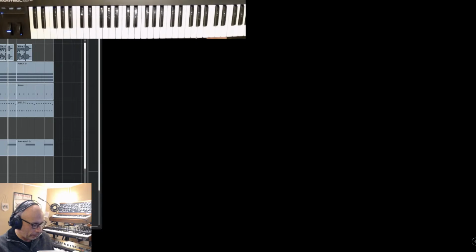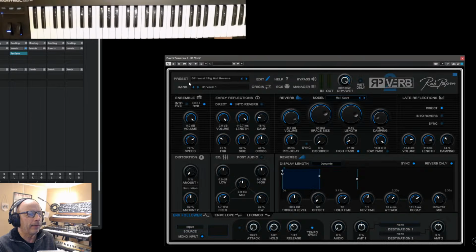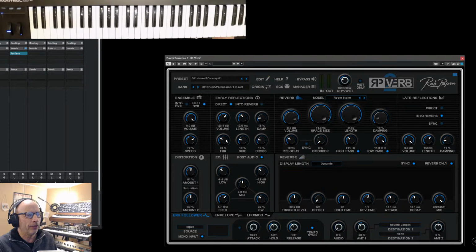So this one, okay, let's go to the mixer. And then we pick also reverb, RP-VERB 2. You open it and you see here also we have different banks, drums and percussion, insert, which is for an insert setup.